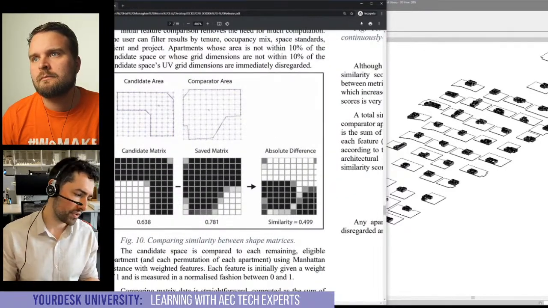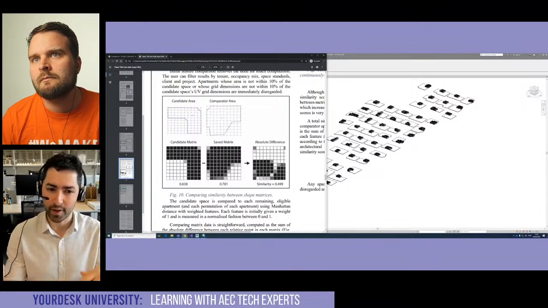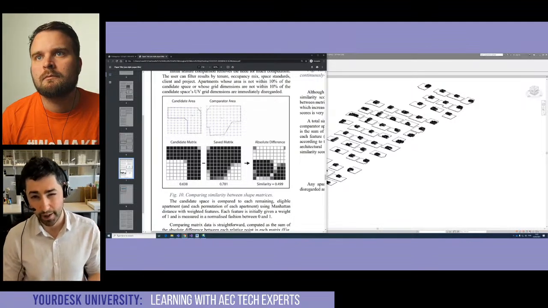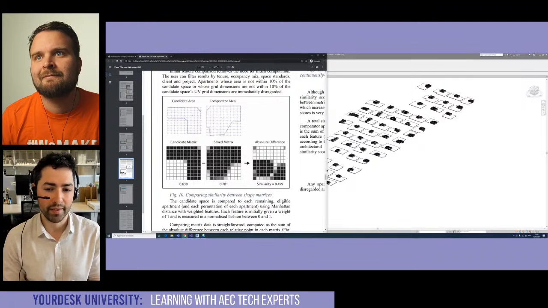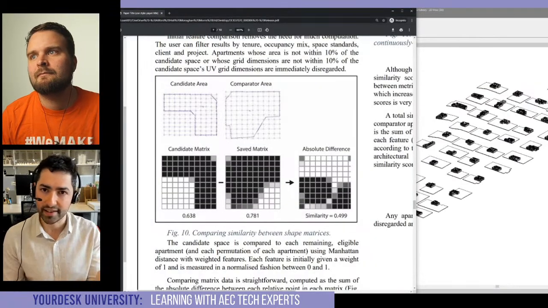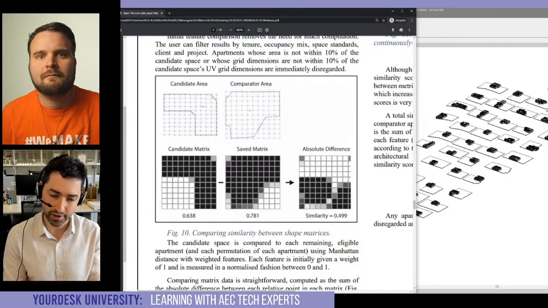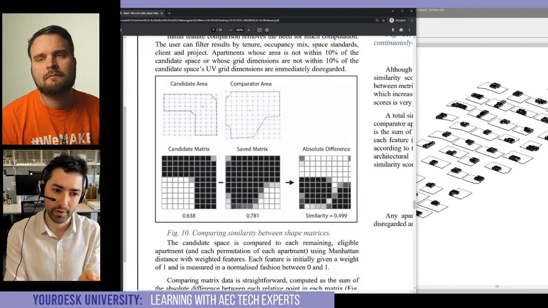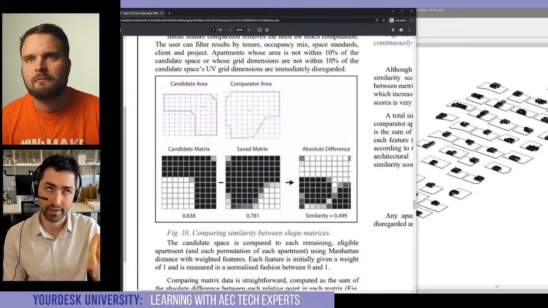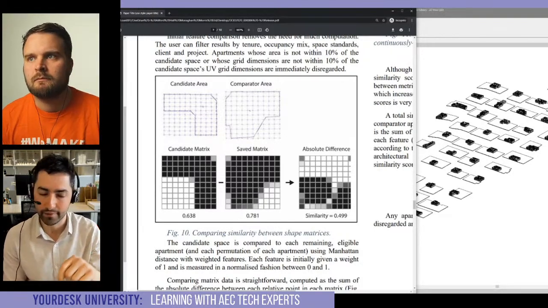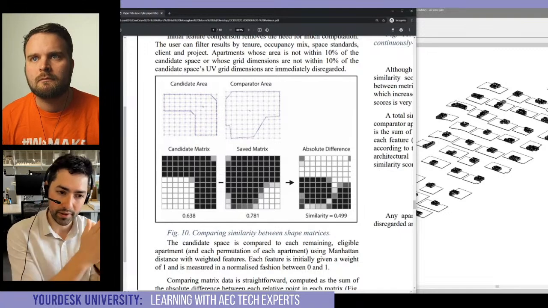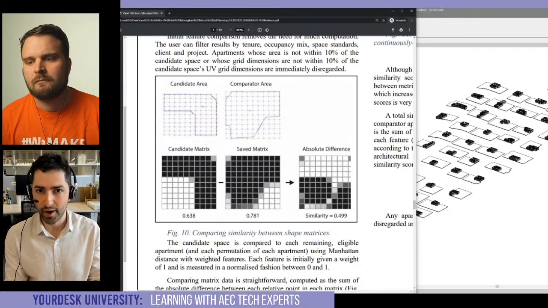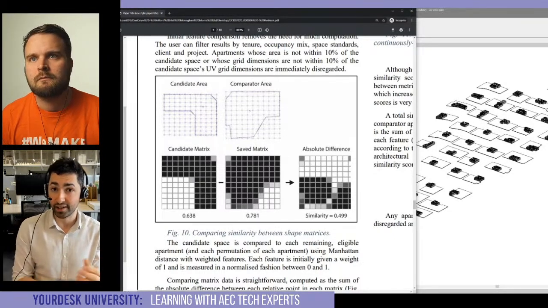Initially, I was wondering whether I should create taxonomies for L-shaped apartments, long rectangular apartments, square apartments, that kind of thing. But I was inspired, and there's a reference in the paper to a very old machine learning paper from the 50s, where the author looked at recognizing handwritten digits, and he very much took this approach. You take what someone's handwritten and break it up into a grid, and you're able to compare a canonical 1 or a canonical 0 or 3 or whatever to what the user sketched. If you look at it grid point by grid point and run a comparison, you can see with a good amount of accuracy what that handwritten digit is actually likely to be.